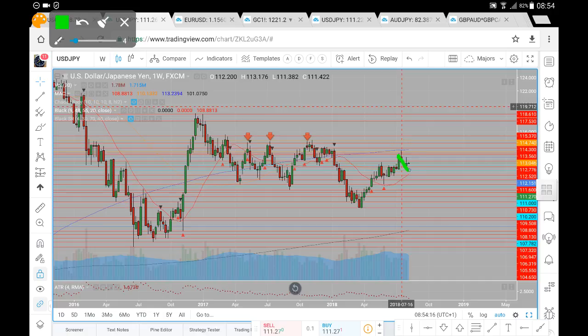We've seen a bit of sell side momentum, but we've had a bit of buy side momentum return to the market. So at present, we do appear to be forming a bit of a flag. We'll see whether our lows do hold in around 110.73. If that does happen to be the case, then possibly looking for a move back up towards that 112.15. Successful break from which, looking for a move towards that 113.04 here around the US dollar Japanese yen.